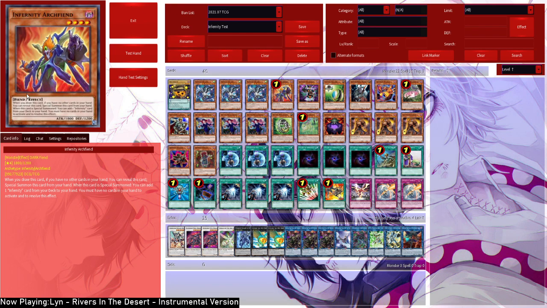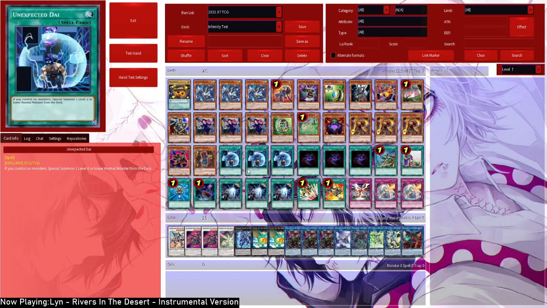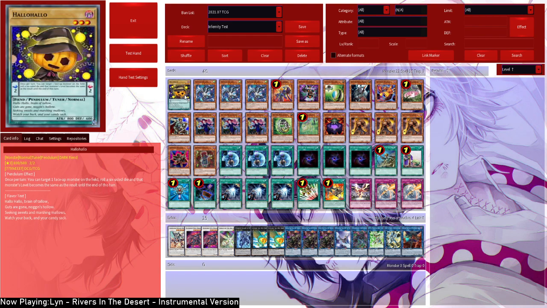So one thing that stands out probably is the Hello Hello, which might look weird to you, but it combines with Unexpected Die as a Dark, so we can have some ways to get rid of it. Mainly Allure. But if you manage to open this, you think, oh no, it's a Garnet, and for example you can't clear your hand. You can set this in your Pendulum Scale. That's right, you can set this in your Pendulum Scale. People always joke about Infernity players setting monsters in their spell and trap zones. This card can actually do it.